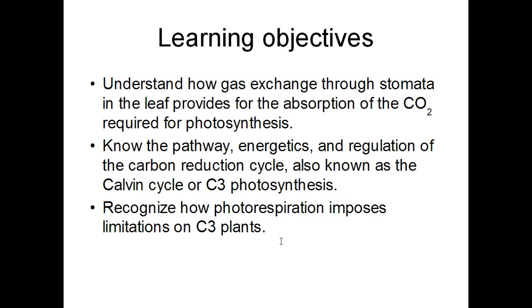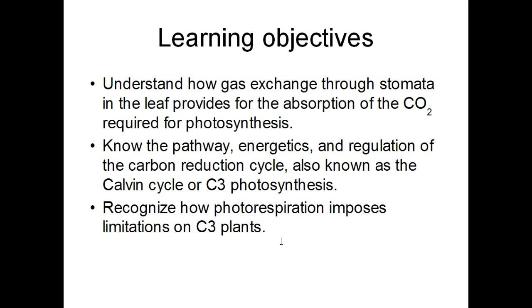Now, we're going to talk about what everybody knows as the Calvin cycle. It's also called the C3 cycle. There's a C2 cycle, there's a C3 cycle, and there's a C4 cycle, and they're called different things. I'll try to stick to one terminology. And we're going to start off with what most plants have, which is the C3 cycle.